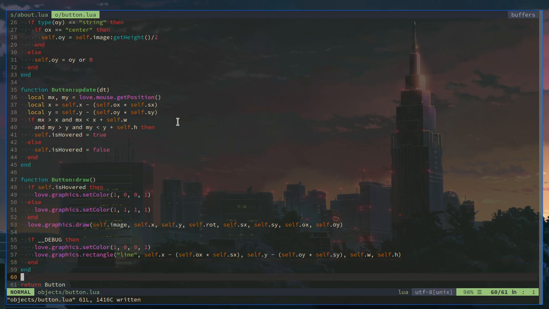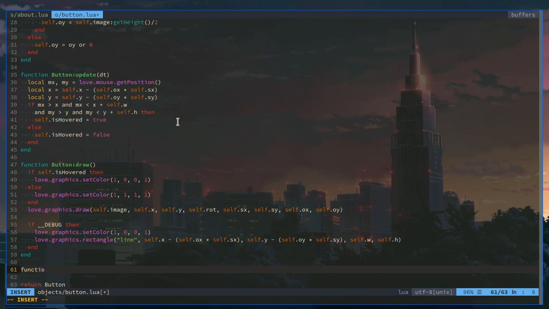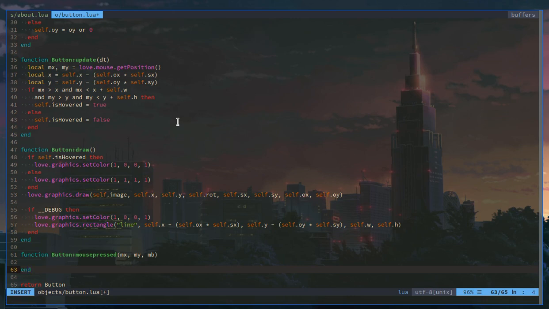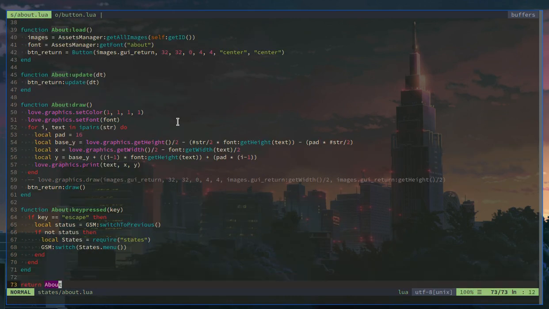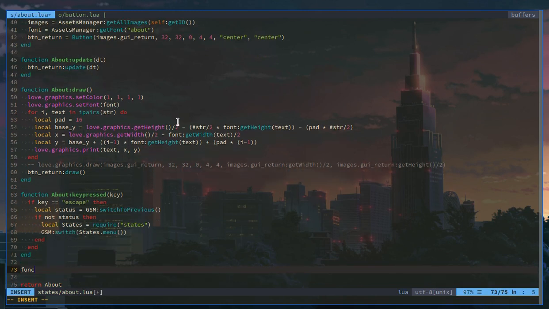So for now, let's have this. That's a global variable, I know. Okay, now we want to check if the button is pressed. Mouse pressed, MX and MY, and then MB for mouse button. So this is why I really don't like doing object-oriented programming. I have to do this a lot of times.